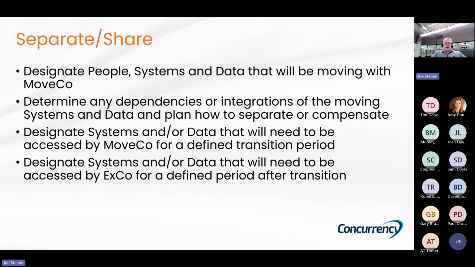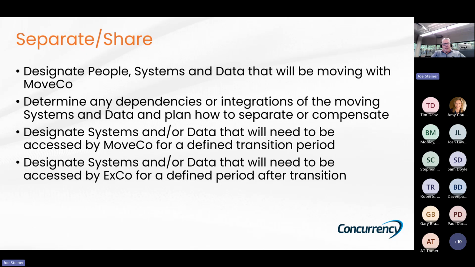Being able to designate systems and data that will need to be accessed by MoveCo for a defined transition period. So here's the stuff that's moving, here's the stuff that's not. How do we provide for MoveCo to still function and access the systems and services it needs in the interim? This frequently is where the TSA agreements come into play, and how we're handling that temporary access between different organizations.